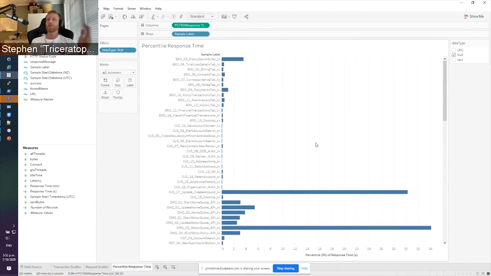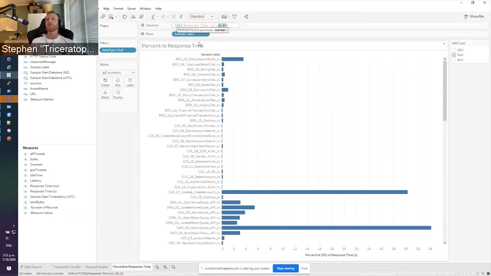So we've already achieved the basic outcome. We have a 90th percentile response time chart. But what if you want a single chart where you can say, I want to look at the 99th percentile or the median, the 50th percentile? How can we do that? If we look up here, this is an equation, the percentile function, and I'm passing in my response time. And then I've got this hard-coded value here.